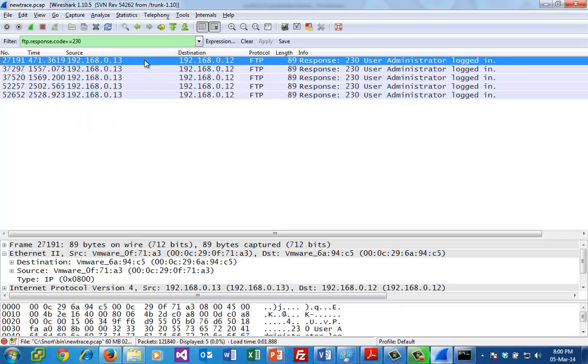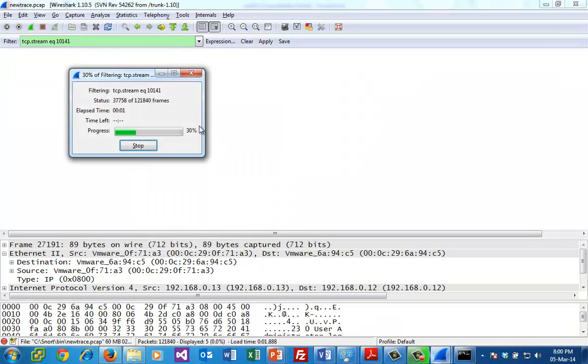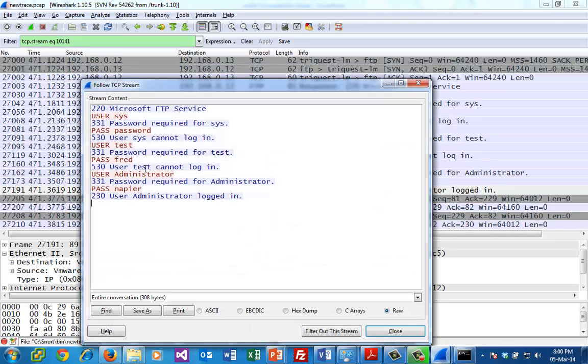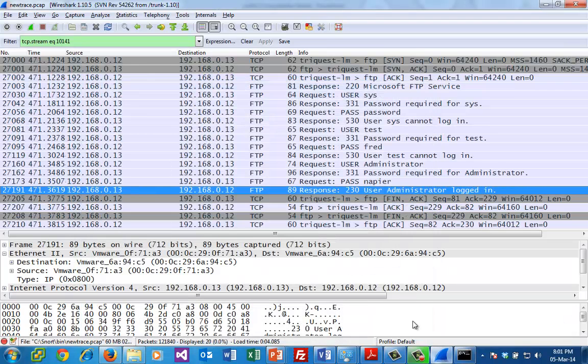You can see here this is the first sign that the user has managed to log in. We'll just have a look to see what happened. And there we go, there's the 230 message. 331 is password required, 530 is user cannot log in. So this means now that this FTP server has been compromised.